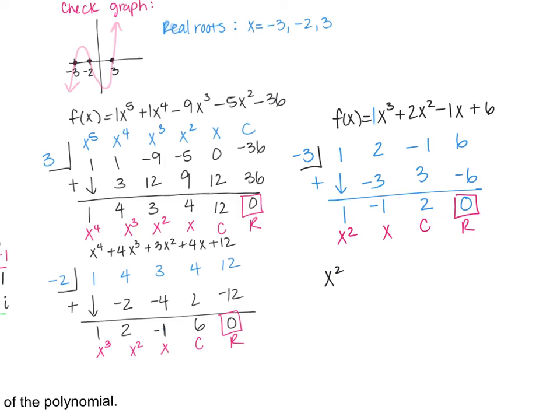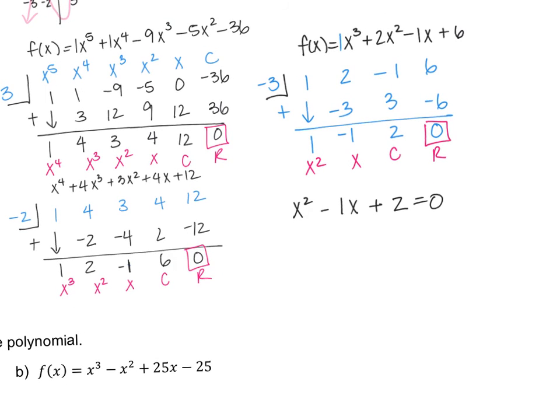So 1x squared minus 1x plus 2. I'm going to set this equal to 0 because I can't do any more synthetic division because I've used up all my numbers, my roots. So what I could do next is try to factor, but then I notice this number here is a 2 and this is a 1 in the middle. And there are no possible combinations for this to be able to factor. So I can just tell right now I'm not able to factor this.